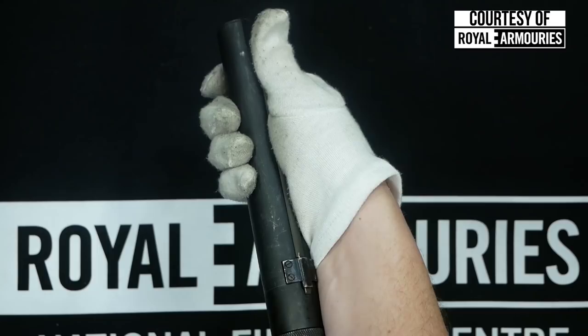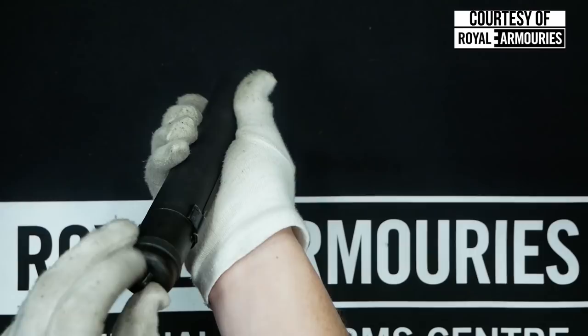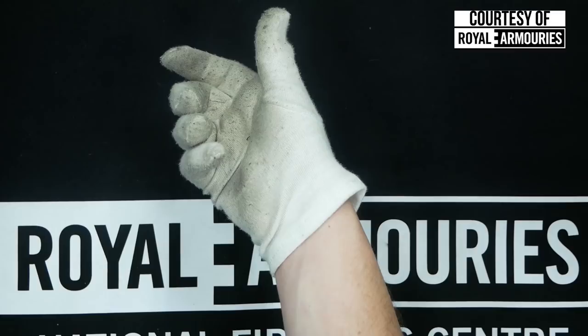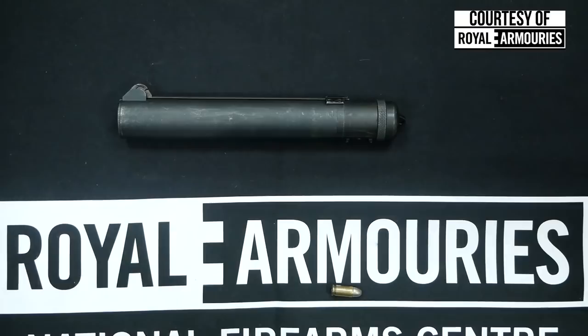Now bear in mind, it had a little circular enclosure at the rear, which was intended to be attached to a lanyard. The lanyard would be run down your arm, up a coat, and over the back of your neck, and you would hold it with your left hand. The idea was to get as close as possible to your target, and then to slowly let the Welwand go with your left hand, thereby dropping it into your right hand, or vice versa, if you're right or left. Then you'd have it ready to go. Presumably, the Welwand would be concealed in a jacket or a coat at the same time.